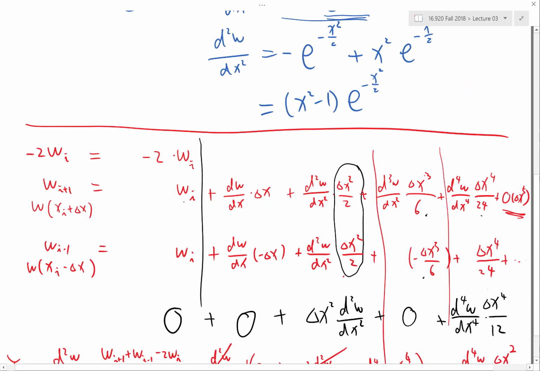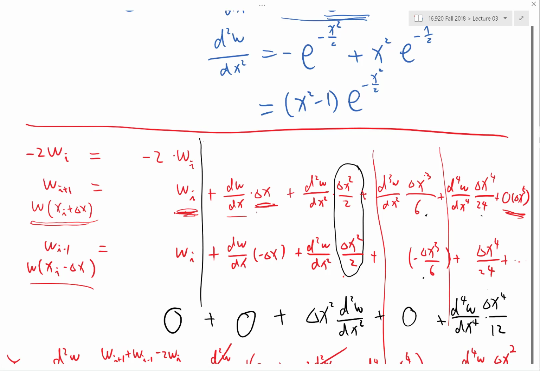So for this Taylor series analysis, remember I wrote it as w of xi plus delta x. That means the derivative as well as the function values are all at xi. If I expand all of these at 0, then I have to replace the zeroth term by w at 0. I have to replace delta x by xi plus delta x, right? So my Taylor series expansion is actually at xi. And you have a choice on that.